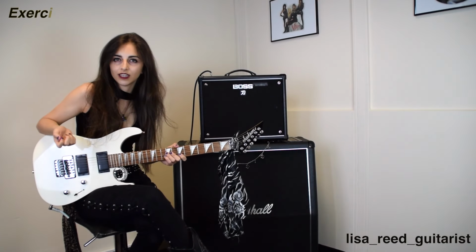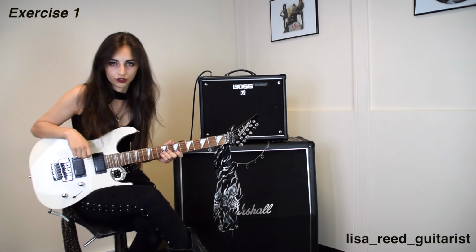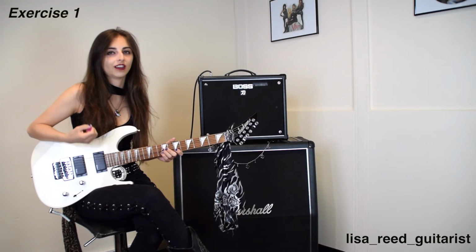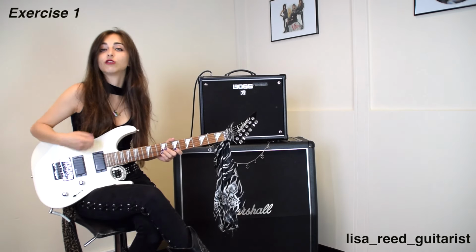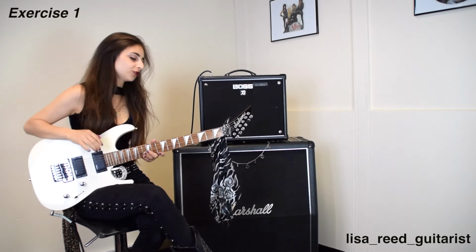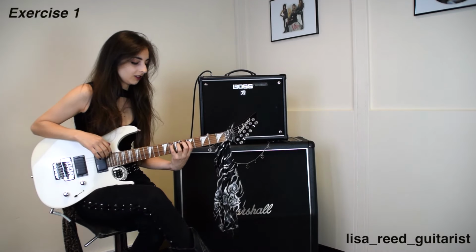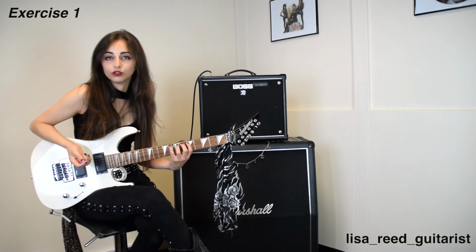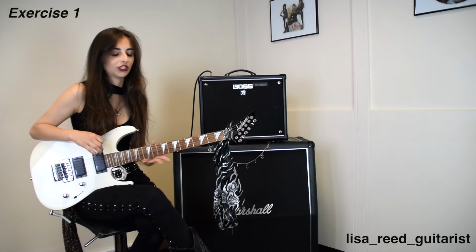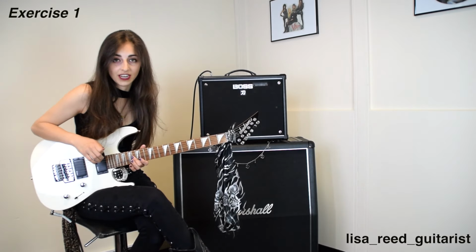The first exercise is basically all done on one string. And the reason for that is because you really need to get into the habit of doing up and down strokes before you even begin to do them on the other strings. So for this exercise, the idea is four notes. You can do this on whatever string you want, wherever you want on the neck.